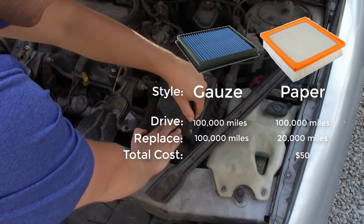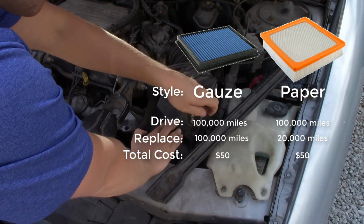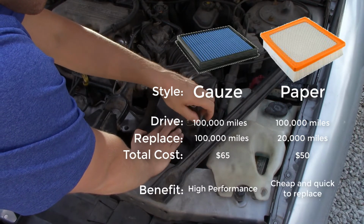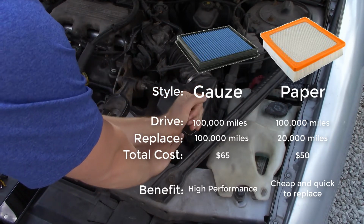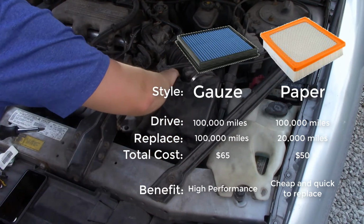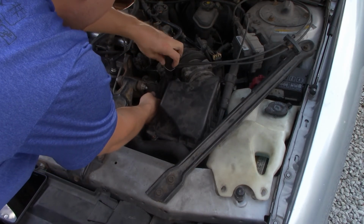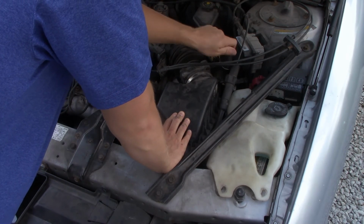One K&N filter costs $50, and these are the cheap ones. Also, I found that the cleaning kit that includes the cleaning spray and the oil costs about $15. So actually, with the increased performance of the K&N filter, it just might be worth paying that upfront cost of $50 for the filter and just inspecting it every 25,000 miles or so. However, today we're just going to be using the paper air filter. Maybe in the future I'll be switching to the K&N high performance model.